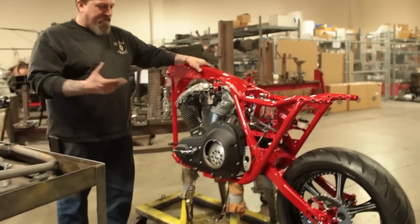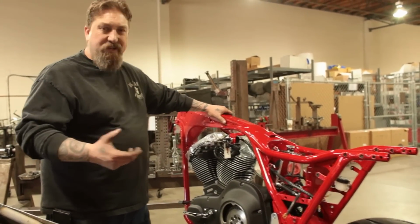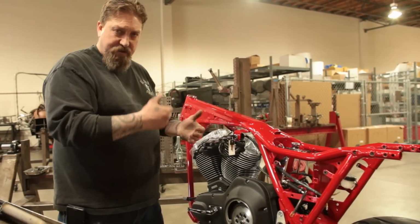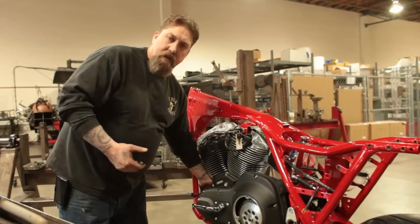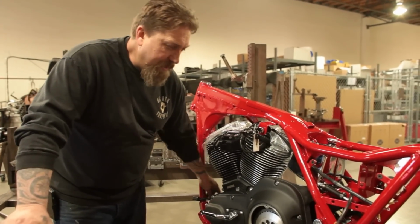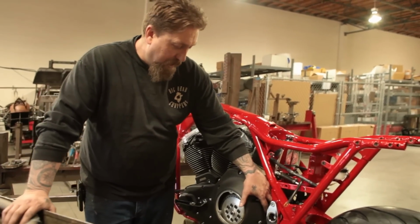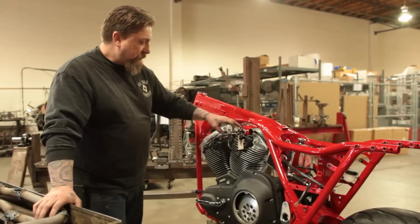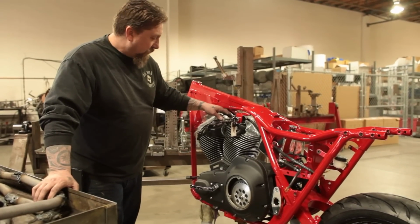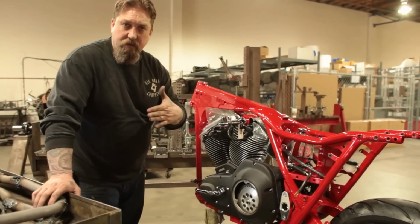So coming back to the frame. Another great attribute of this frame is the fact that it's rubber mounted, so it isolates the engine from the frame as far as vibration goes. We have a rubber mount up front, which we make in polyurethane, not rubber. Then we use the standard rubber mounts in the back, because they're more than adequate for the rear where everything pivots. And what keeps this drivetrain lined up, of course, are these tie rod ends for the top of the motor and the front of the motor here, which move the whole drivetrain one way or the other.